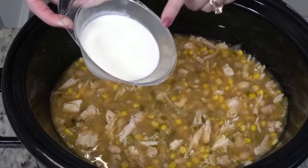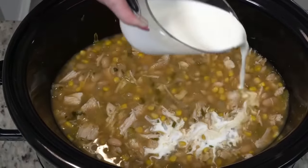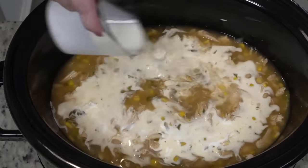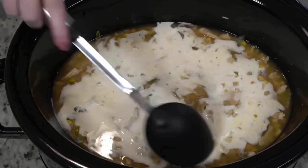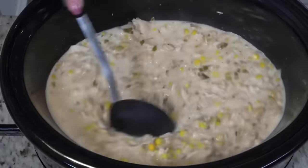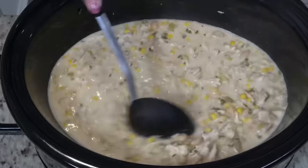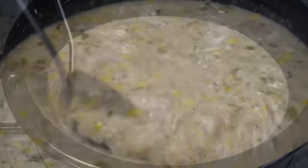Now I'm gonna add in 1/2 cup of heavy whipping cream. The recipe calls for 4 ounces of cream cheese and 1/4 cup of half and half, but my guys are not big fans of cream cheese in dinner recipes. So I checked the comments below the recipe and saw that several other people said they weren't a fan of cream cheese, and this is what the person who published the recipe suggested.